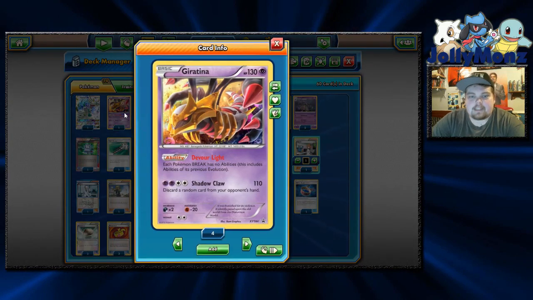We're going to be playing 1 Giratina promo for the Devouring Light ability. Each Pokemon BREAK has no abilities. This includes abilities of its previous evolution. So this helps us a lot with Greninja, this helps us a lot with Trevenant and things of that nature. Those are really the only BREAKs you're going to have to worry about in Expanded. It just helps a ton in both of those matchups.